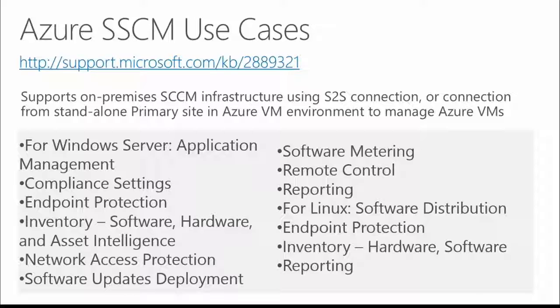Okay, so what I'm hearing is if I have an infrastructure that's already set up and I'm using SCCM right now to manage my stuff that's running on premises, if I start bringing up some IaaS VMs and I also want to use the same infrastructure to manage those, I can, as long as I have some sort of network connection, this hybrid connection, whether it's a site-to-site VPN or whatnot. I can just deploy the agent. Is that what you're saying? Yeah, that's exactly right. You can do it in terms of that site-to-site VPN. You can also do it from a standalone primary site in an Azure VM.